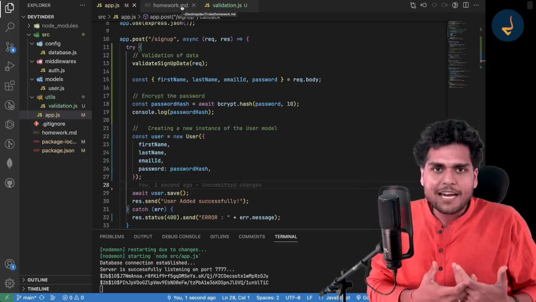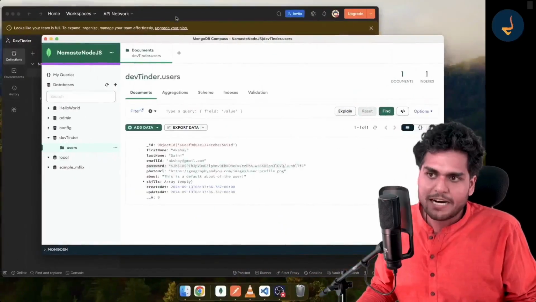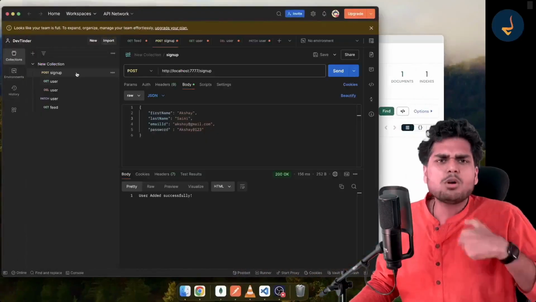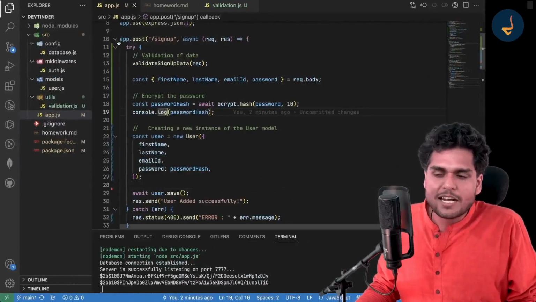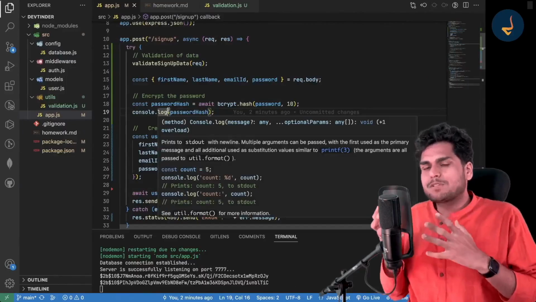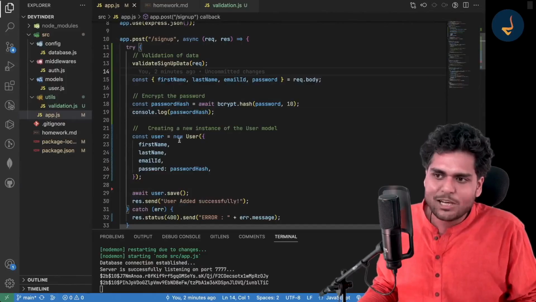Now, when I log in, I will have to check for the password, right? So we will create a login API also. Right now, we have a sign up API, but there is no login API. So let us build that kind of authentication also. Suppose the user has signed up. Now we want to validate this password also. We will build it later on. But for now, this is the thing you have to do.